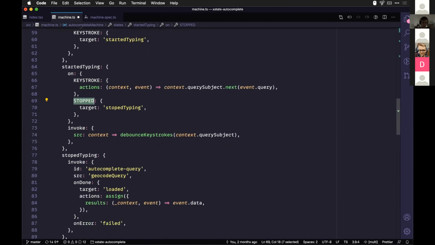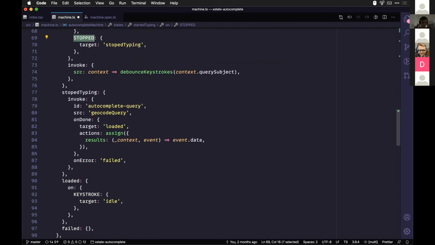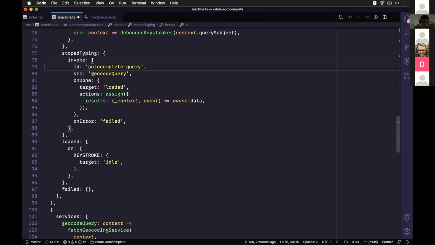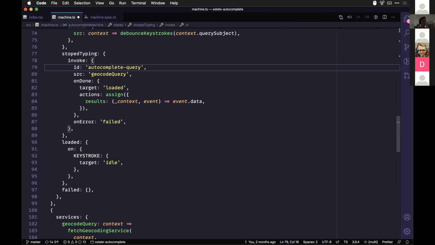And what is happening here? This is another syntax for invoking, but right now I'm invoking a promise-based service, and I think it's needed for XState to properly serialize this.